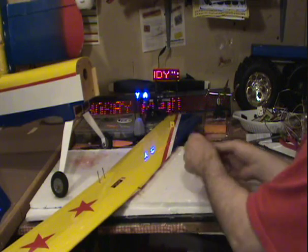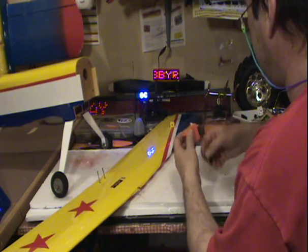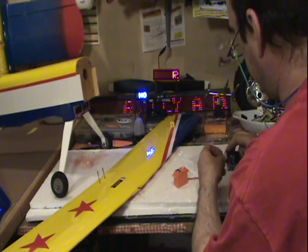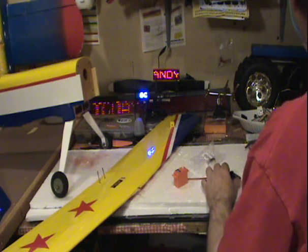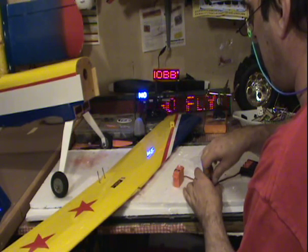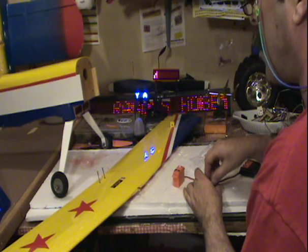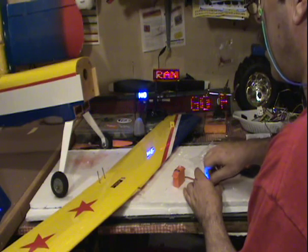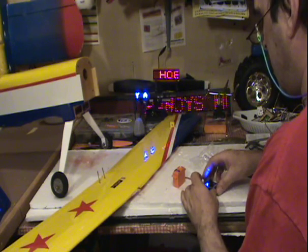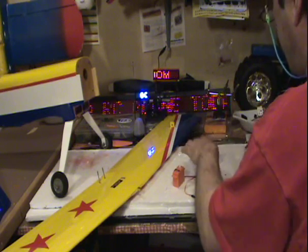Okay. Let's have a peek at this then. So that one's not going to work. This is one of those Hobby King ones, of course. I don't see anything wrong with it yet. Put it on a test here. Some power. See, that's way better. Okay, so that's working pretty good. Centered. It's not that smooth, but I've had rougher.